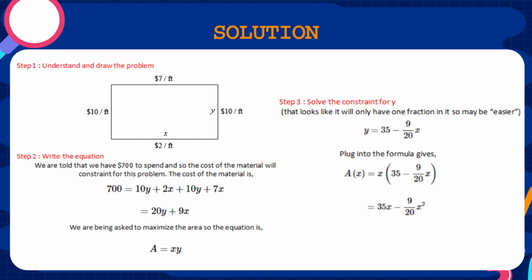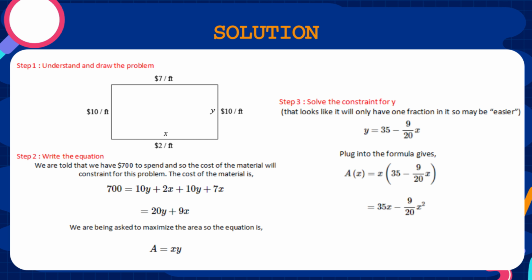Step 1. We have to understand and draw the problem. We could probably skip the sketch in this case, but that is a really bad habit to get into. For many of these problems, a sketch is really convenient and it can be used to help us keep track of some of the important information in the problem and to define variables for the problem. Here is the sketch for this problem.